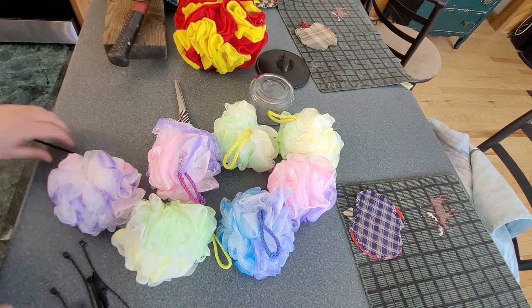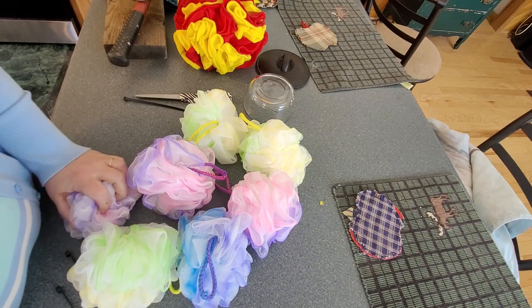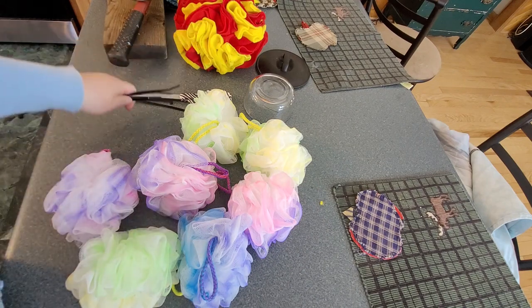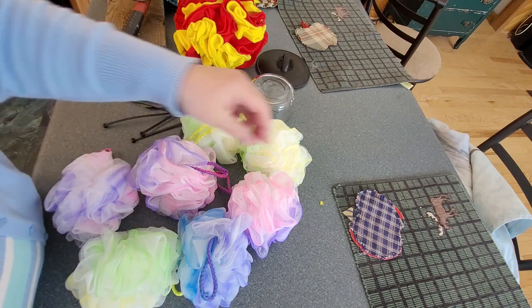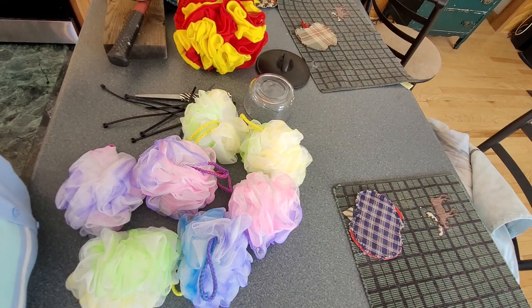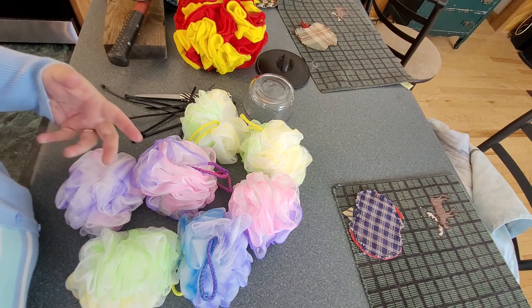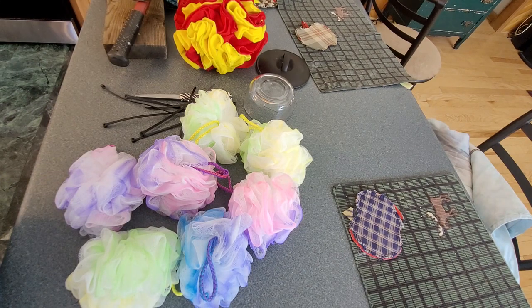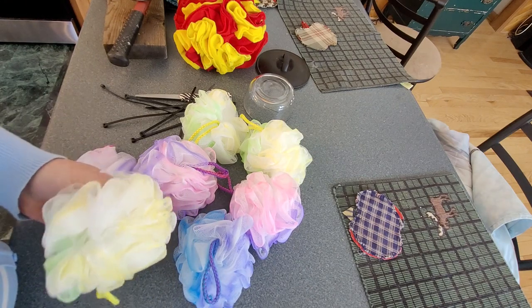So for camp, I kind of came up with this idea of using shower poofs. She may tear them apart, I don't know, but for $7, I'm willing to give it a try. I needed something that wouldn't hold moisture, that I could wash the bacteria and germs out of, because it's going to be on the ground a lot at camp. And so I can throw it in some water, rinse it out at night, hang it in a tree, and it'll be absolutely dry by the next day. It may get dirty, it may look like that.